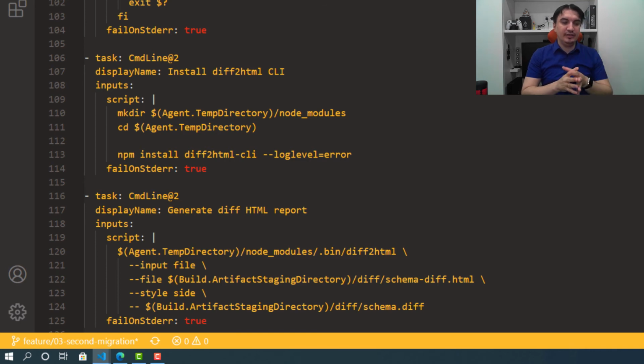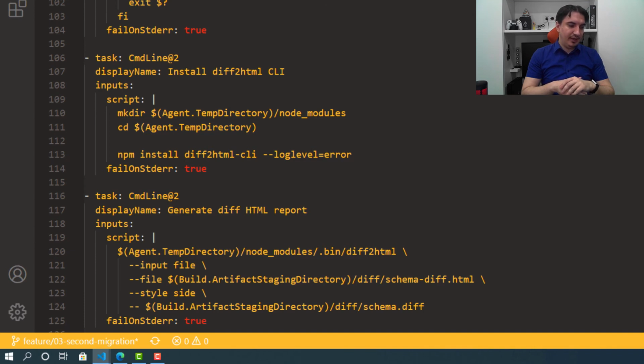What I'm doing here is installing that tool to my temp folder, as you can see in the task which starts at line 106, and then on line 116, I run that tool.